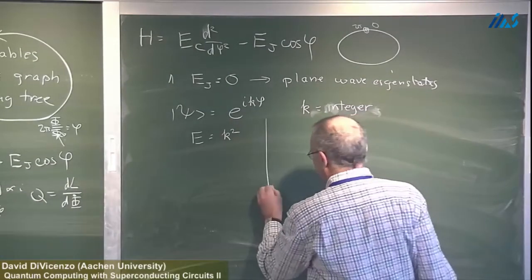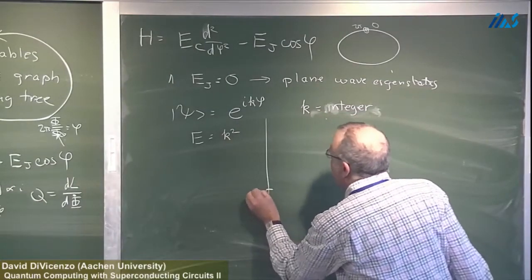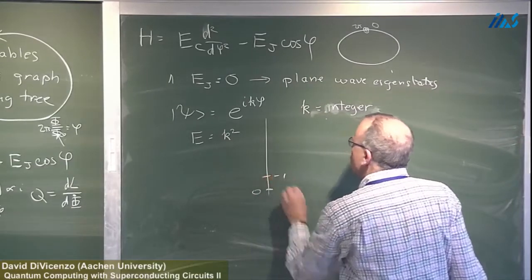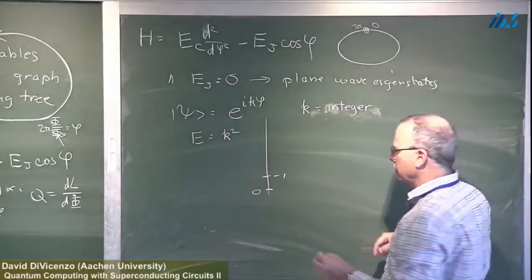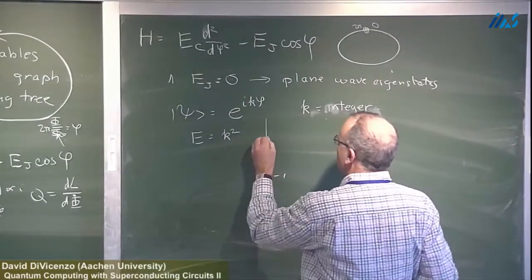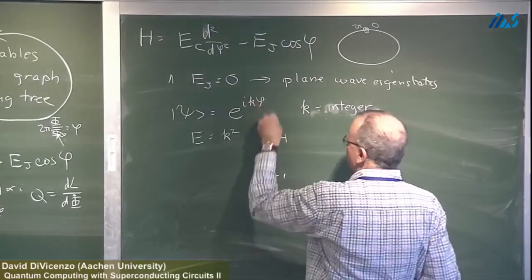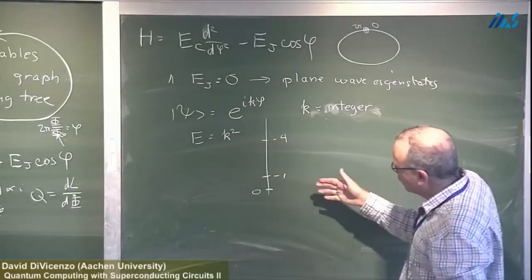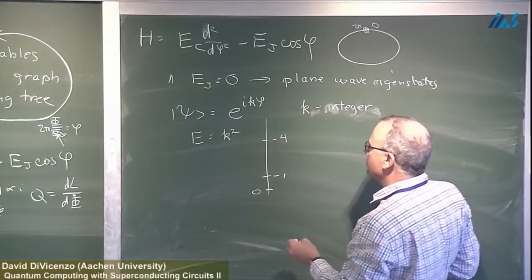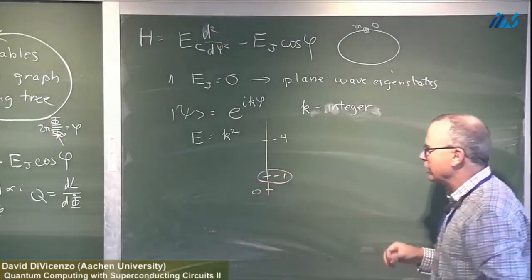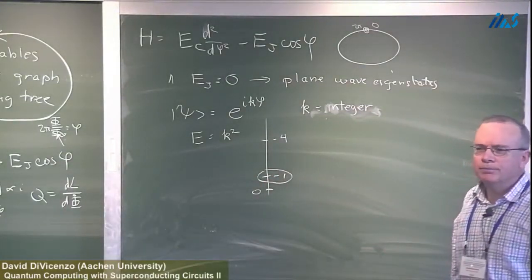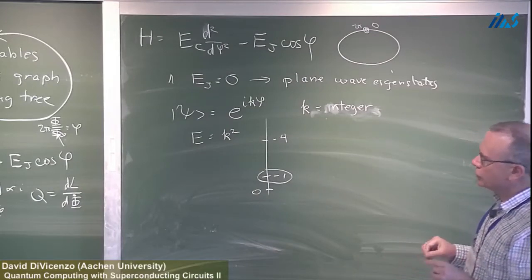So let's sketch that. The energies are 0, and then 2 at energy 1, because k can be plus or minus 1, and they're both possible. Then 2 at 4, and 2 at 16, and so forth. So, where's the qubit? Indeed, the qubit is not really here, but I could maybe pick these out and say that's my qubit. That's maybe not the smartest thing to do.